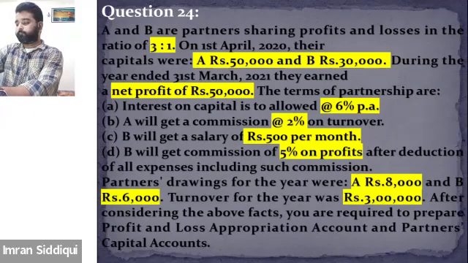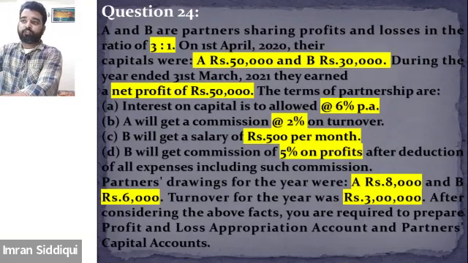Excuse me, sir. Yes. How will we treat the turnover? Turnover is already given in the question. Turnover is 3 lakh and there will be no treatment for turnover. Turnover is useful just for calculating A's commission, that's it. Since turnover is recorded in the trading account, and we are not required to prepare the trading account, we are only required to prepare the P&L appropriation. So there is no use of turnover other than calculation of commission for the partner. Okay, sir. Thank you.